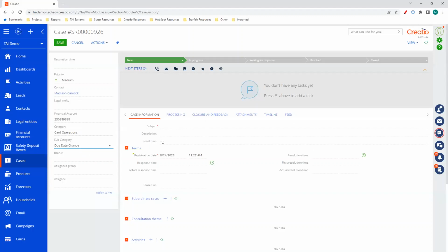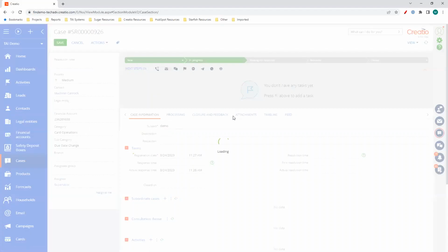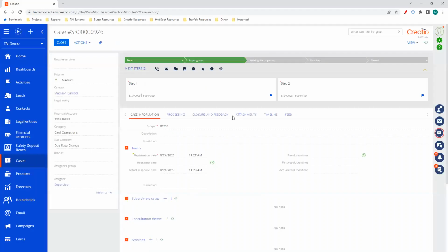You can track whatever details you need to track about the case itself. And then you can have different statuses or different steps that you want your team to follow. Again, these could be different for each particular category of case. I've got something pretty generic in here right now in my demo site because obviously these processes vary a lot from bank to bank or institution to institution. But just as an example here, I've got a couple of prompts to the user of things that need to be completed. Obviously, these would be more descriptive than just step one and step two.